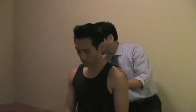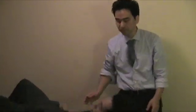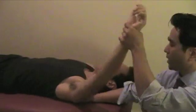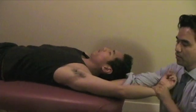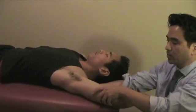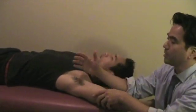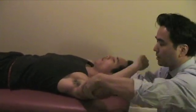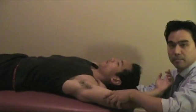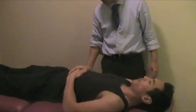The labrum clunk test in the supine version — go ahead and lay on your back. Bring the arm up just like in the seated position, slide your hand, and then push from posterior to anterior while moving it to create motion on the joint. The labrum is the connective tissue holding the humeral head. If you really torque it, you'll cause a little bit of pain there. That's it for the shoulder joint.